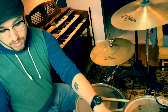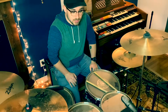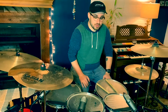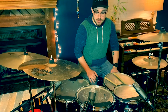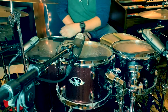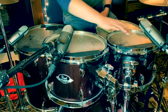Toms. Igor has 3 toms up there tonight for a total of a 5-piece kit. I only have 2 421s, so I pulled out the CAD M179s. They're a really cool mic, and they are kind of like a sleeper mic, I think, for most people, even though a lot of people have been talking about them. But I just happen to have a few of them, and they sound pretty good on toms. I put them up about 3 fingers off the drum, not on the edge, but not in the middle, somewhere in the center between the two.